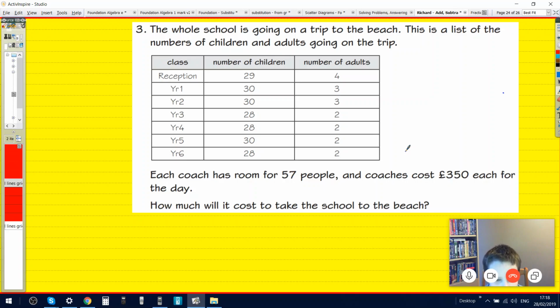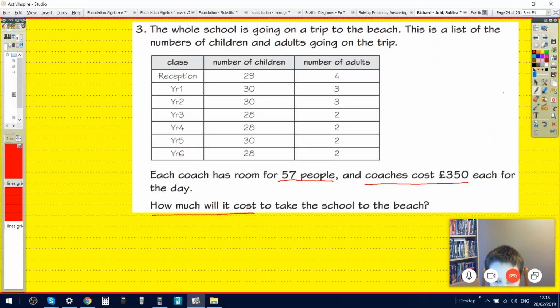So for starters, we read it. Now we need to underline the most important bits of information, which are numbers and the main question. Okay, so there's lots of numbers. Cost, yeah. And maybe just the numbers here, not the numbers on the table. So we read it and underlined it, or some of it. Now we need to calculate it.